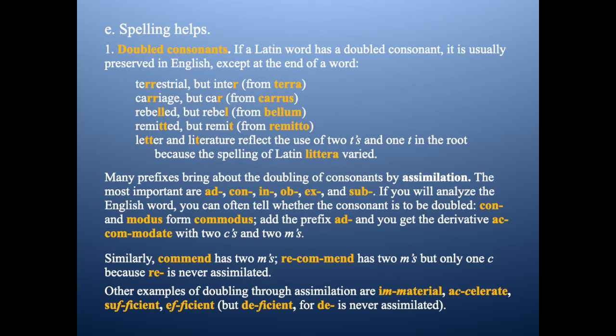Odd, meaning to or toward. Well, that D in odd comes against the C of commodus, and it does not pronounce well, and it must assimilate. So we have the derivative from those three principles, accommodate, where we have two C's and two M's. It's probably one of the most misspelled English words because we are not used to having two doubled consonants in a word. That kind of throws everybody.